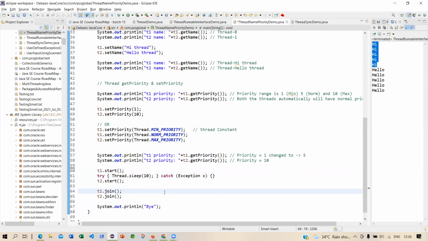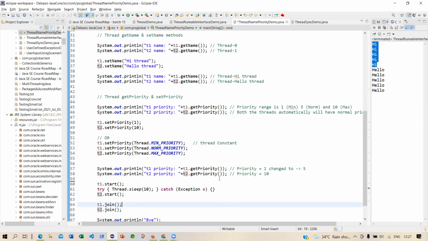So you are basically stopping or closing the thread which you have opened. Otherwise, the thread is still open in the memory. After all, T1 is an object, T2 is an object. Are you closing it? No. You have to close it by using join. Join means this child has joined back to its mother, which is, what is the mother?